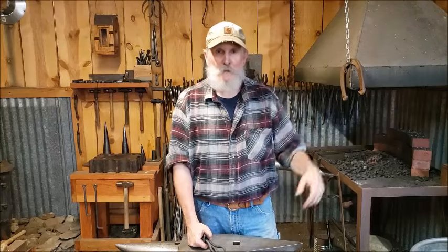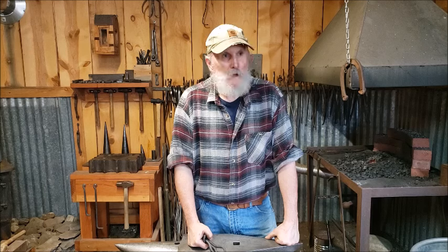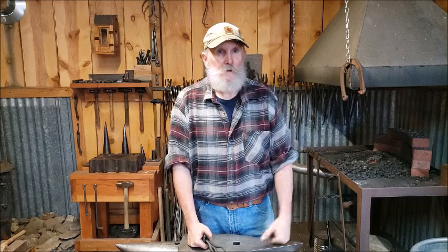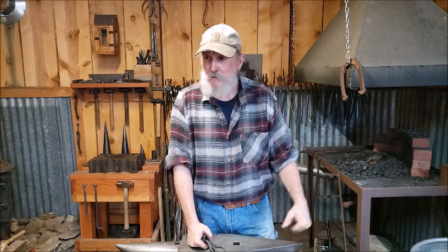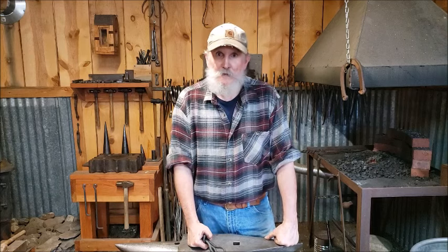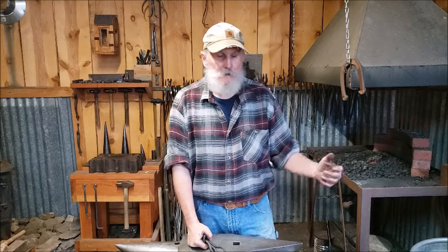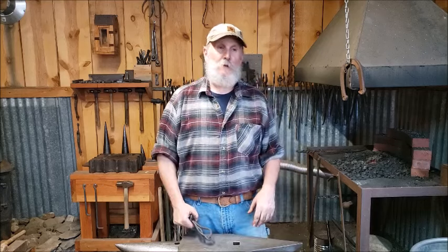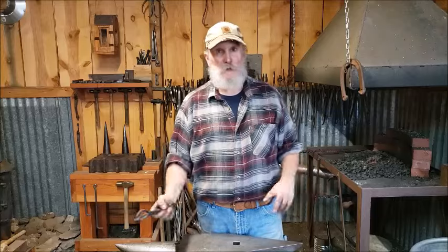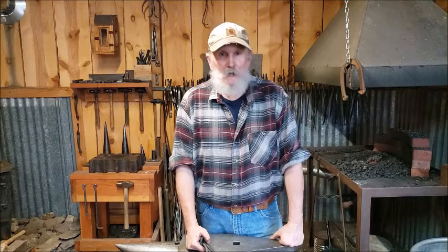I've got tons of chain laying around, and none of it I buy new. I'm always going to auctions and estate sales and yard sales, and if I see a good chunk of chain and it's reasonably priced, a dollar or two, I'll buy it. It's a heck of a lot cheaper, as long as it's not all worn out. And if it has a couple of worn links on the end, you can always cut those off. But if it has fairly good length to it and it's cheap, I'll buy it.